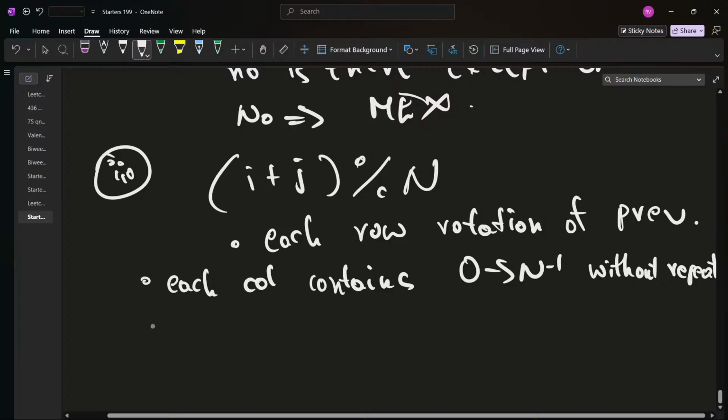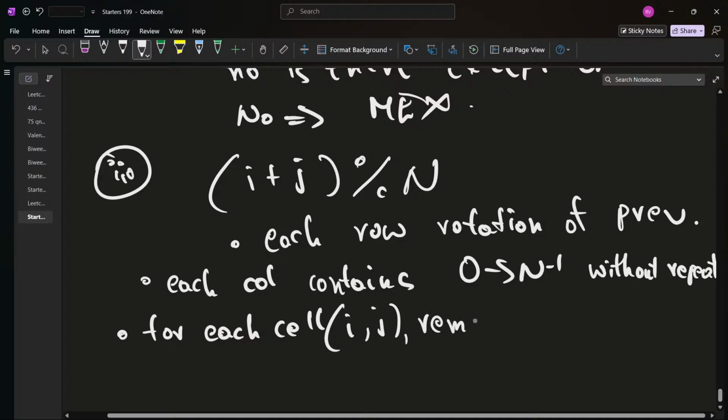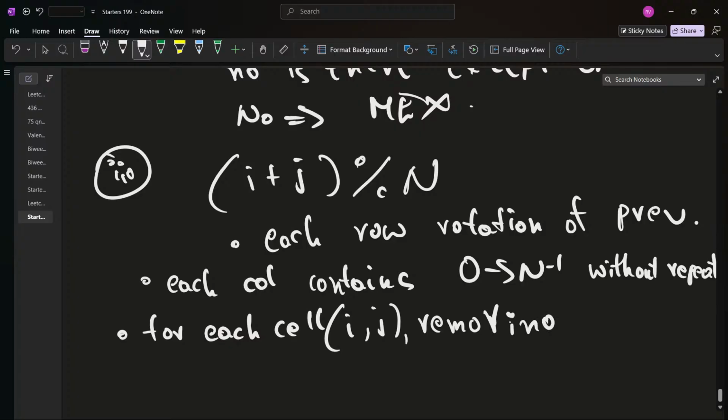Done. Now for each cell i comma j, removing this one element ensures the smallest element is put.